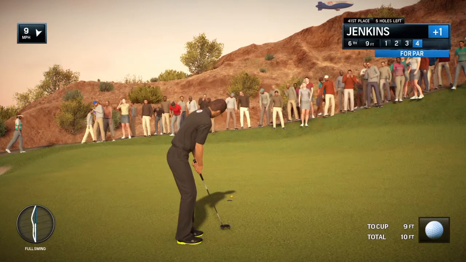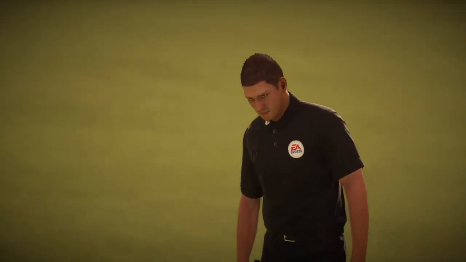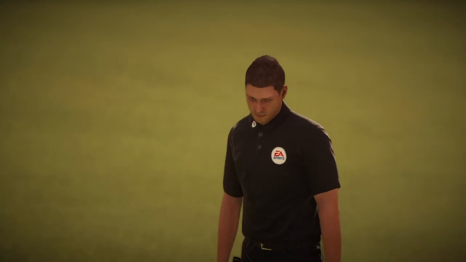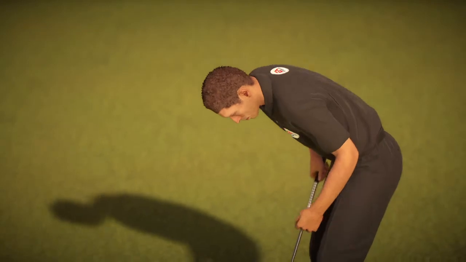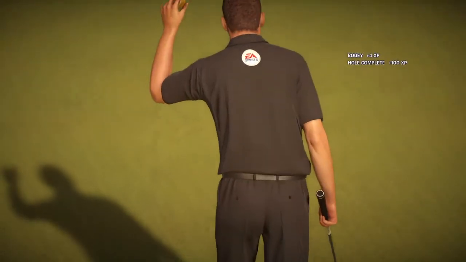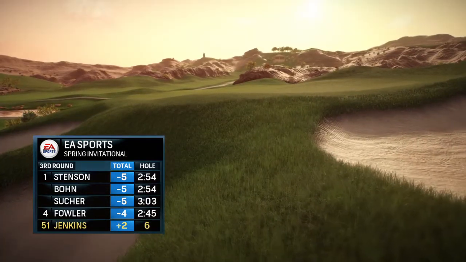Oh my gosh, that hurts. So frustrating sometimes on the greens, isn't it? Drop shot here at the 6th. Trying to get out of here without too many bumps and bruises. This one is for bogey. That's a bogey putt, dropping down the leaderboard a bit, now at 2 over par.